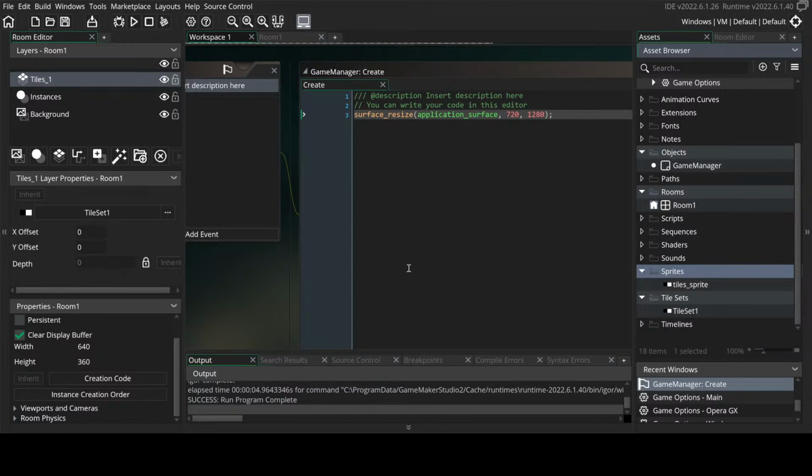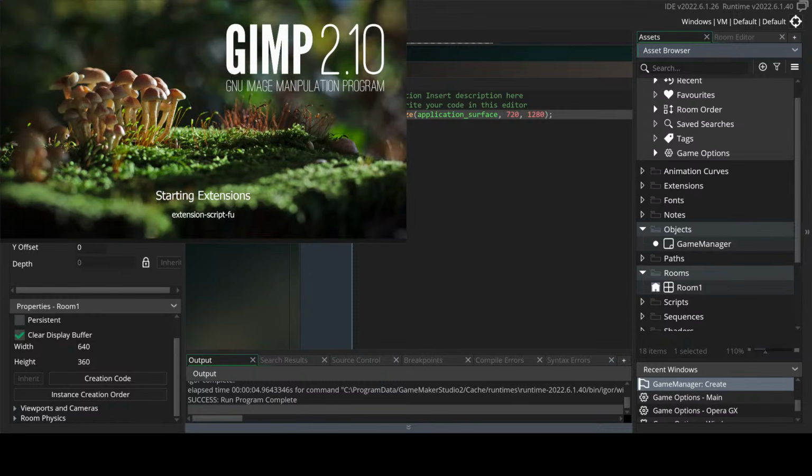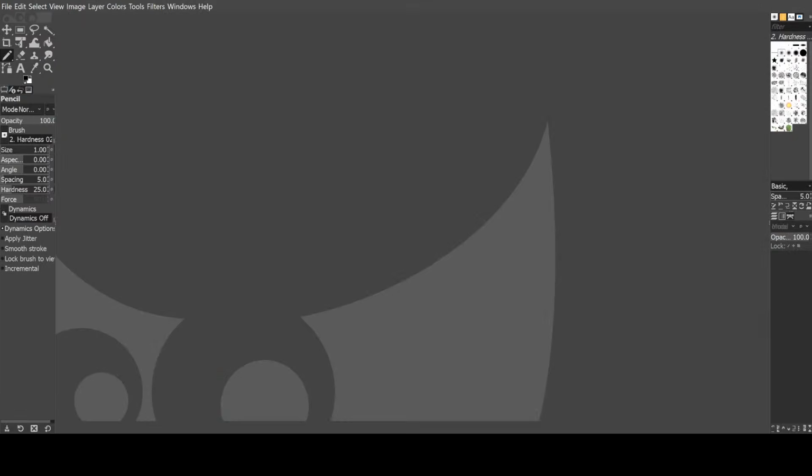I figured I could make sprites maybe on stream at a later time. I'm not really in the mood for that right now. So let's just pop open Gimp and make something placeholdery.